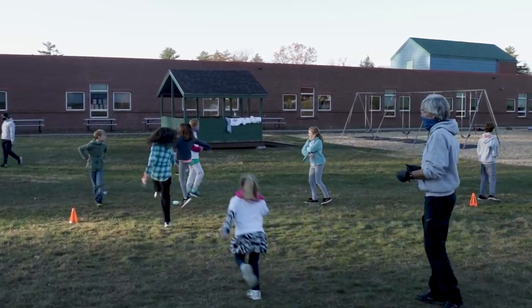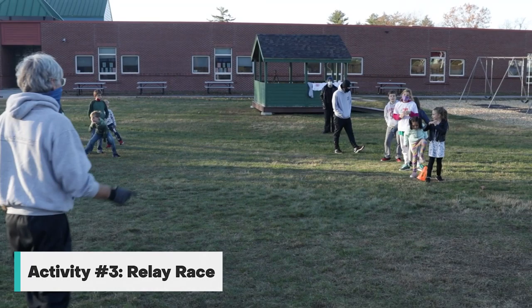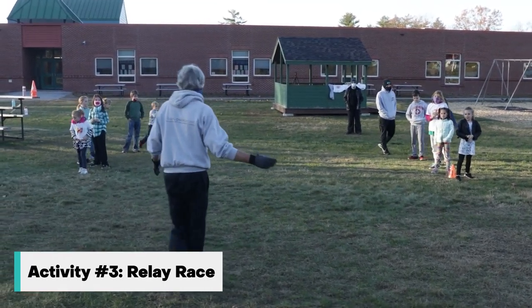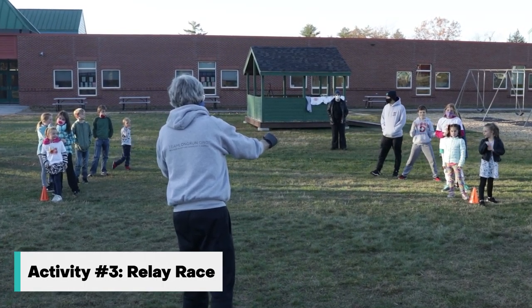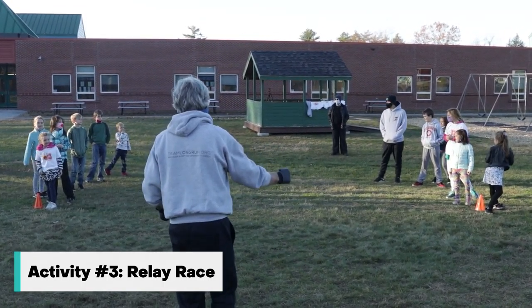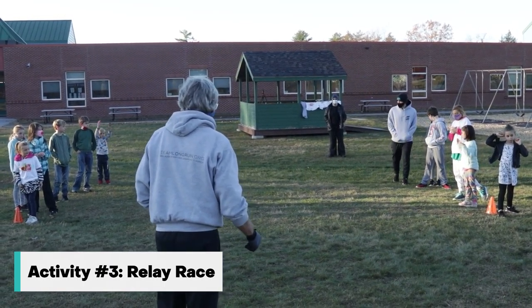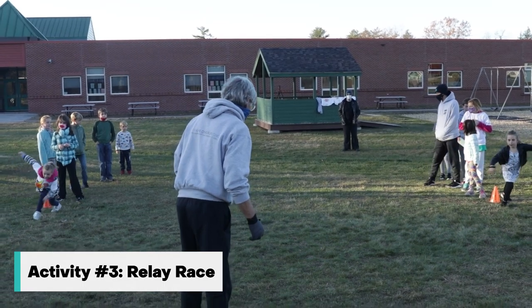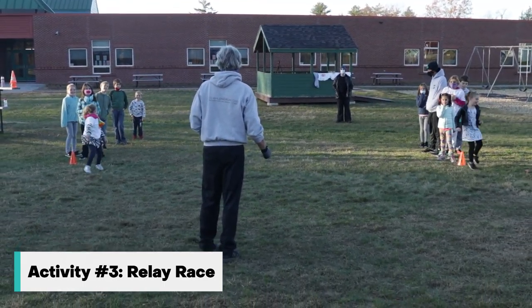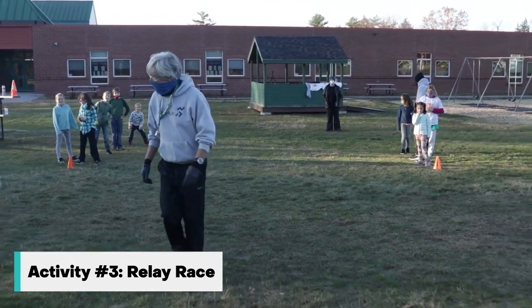Good. Very nice. When I say go, you start, and you can't start until the person in front of you gets back to the cone. No early starts. Okay. Now, when I say go, go. On your marks. Get set. Go. On your marks. Get set. Go! First cone.